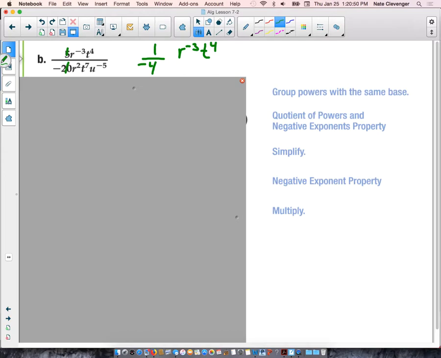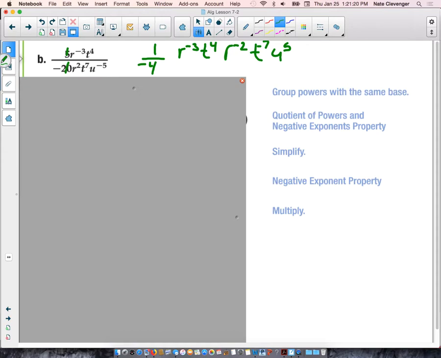Okay? And if I move them across the fraction bar, I'm going to have to change the sign of the exponents. So this one would become r to the negative 2nd. Sorry about that. T to the negative 7th, and u to the 5th. By getting them all up on top, we have multiplication amongst them all, don't we? So what do you do with the exponents then? Add them. Or subtract it as a negative, right?